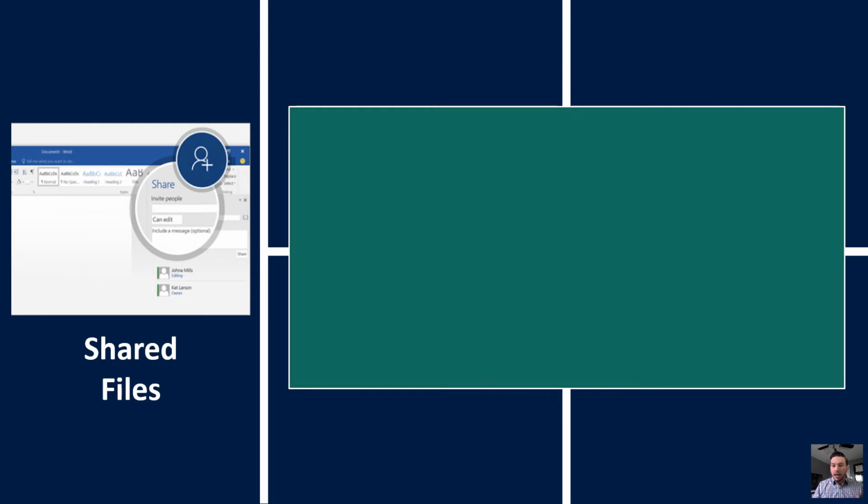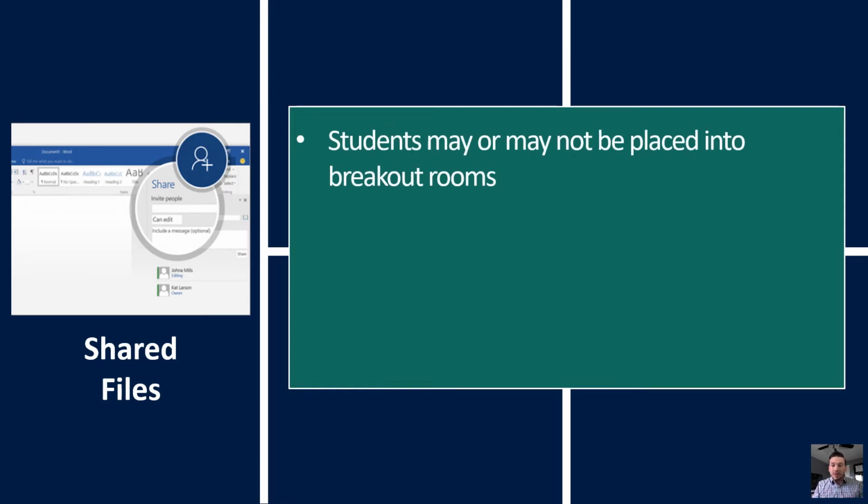Now, in shared files, a student doesn't need to share their screen because all students are in the file itself. So you may or may not be choosing to use breakout rooms, though I would think a lot of these activities are going to be more fruitful if students can be having discussions while they're working on the activity itself. So in that sense, they would want to be in breakout rooms.